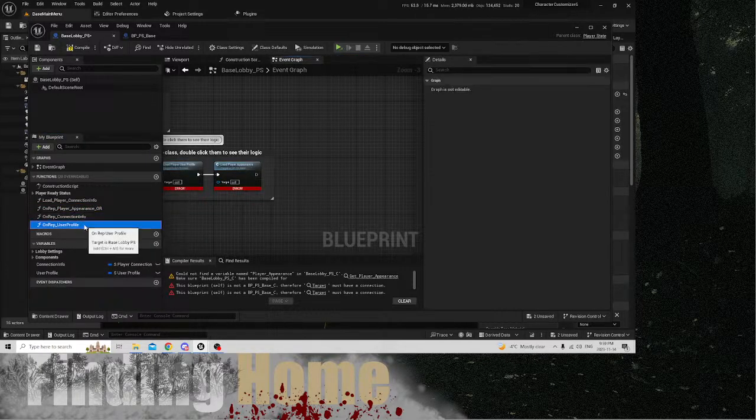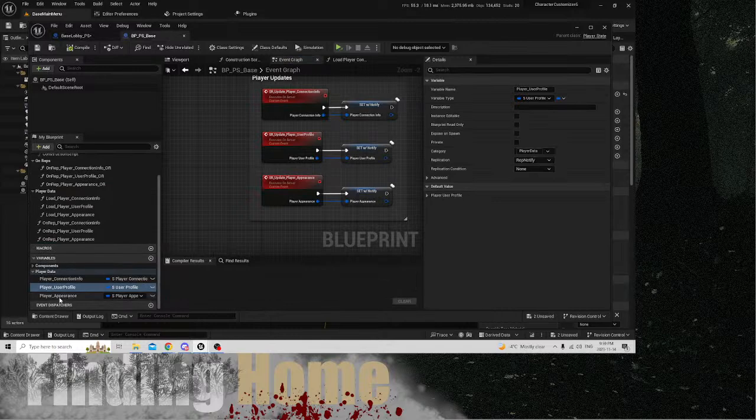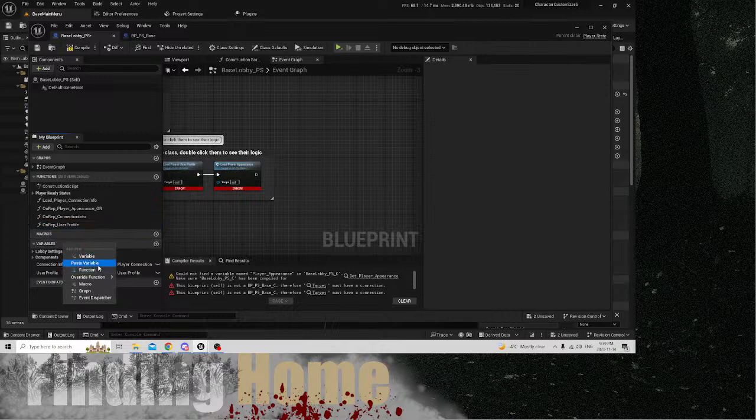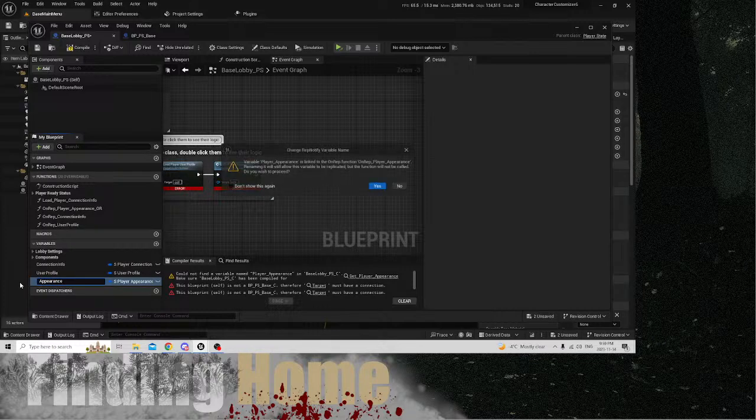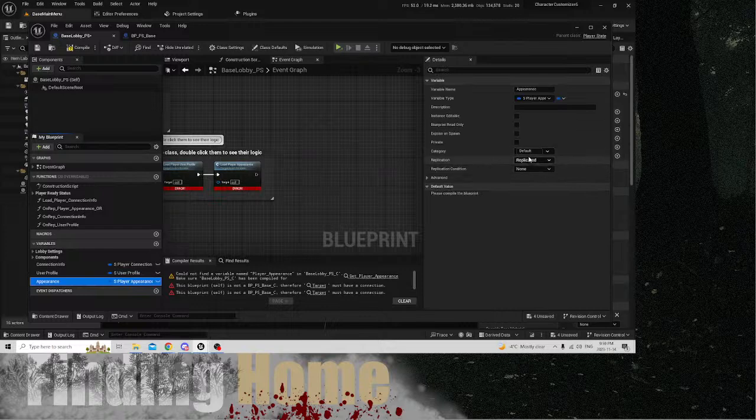The last one is on appearance. So we'll copy the appearance, paste variable, yes, and notify.